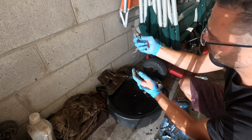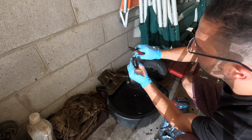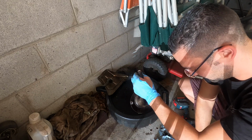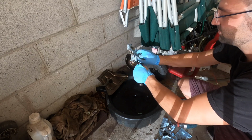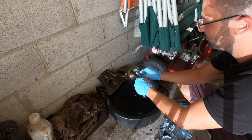I mean, this is rubbery here. You guys just saw that break apart very easily. See? These things turn into like plastic. So definitely good that we're getting in here. We definitely saved this motor, keeping it healthy here. So everything is nice and cleaned up.